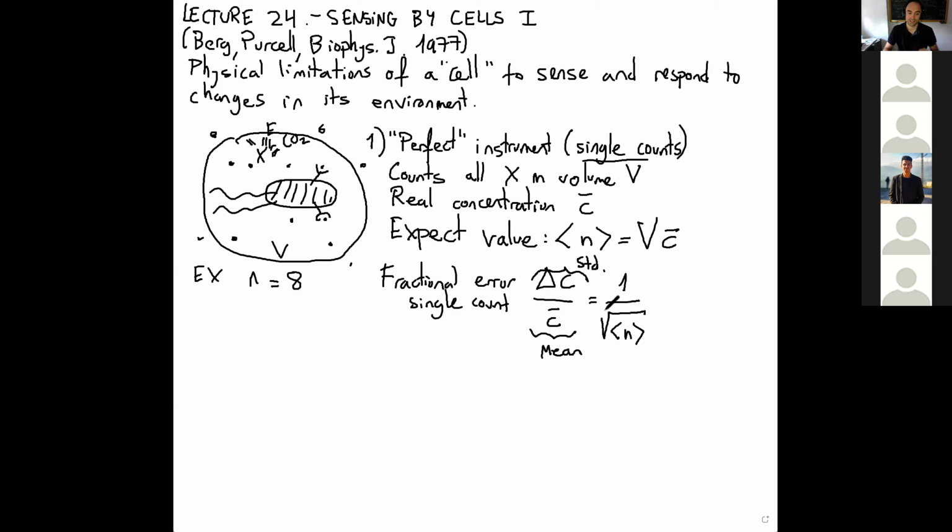Okay. So what does this mean? This means if you do this approximation, something like this means that this goes like volume times C. So I'm just replacing this equation here to the power minus 1/2. This is my fractional error, what I expect to have as an error in the measure. So this will be in a single shot. So in a single shot, I make a photograph. I expect to get a fractional error, a relative error of volume times the concentration to the power minus 1/2.